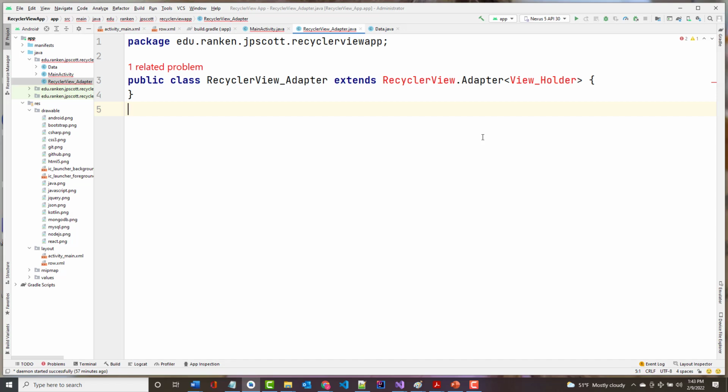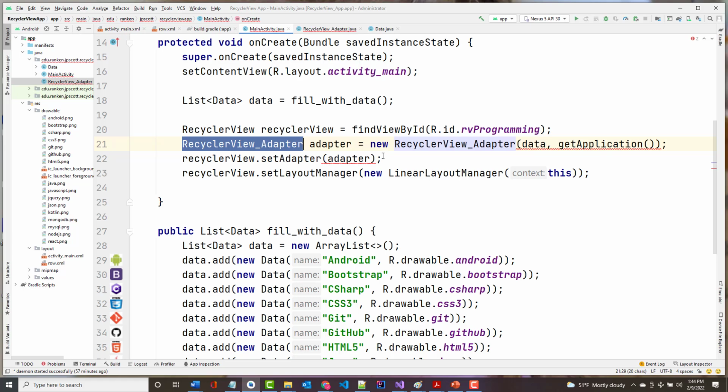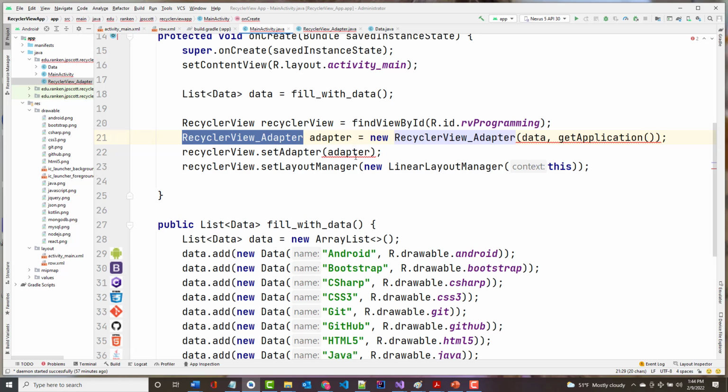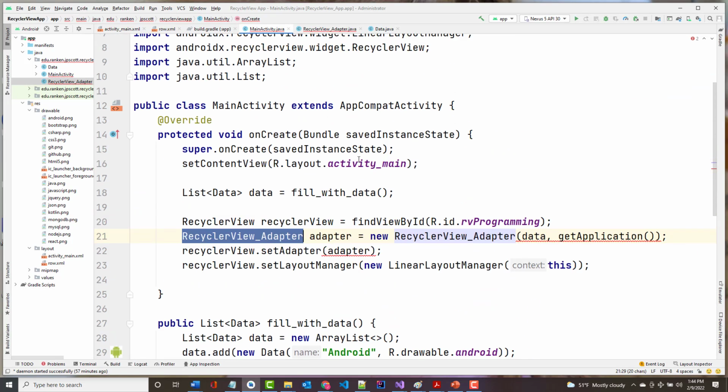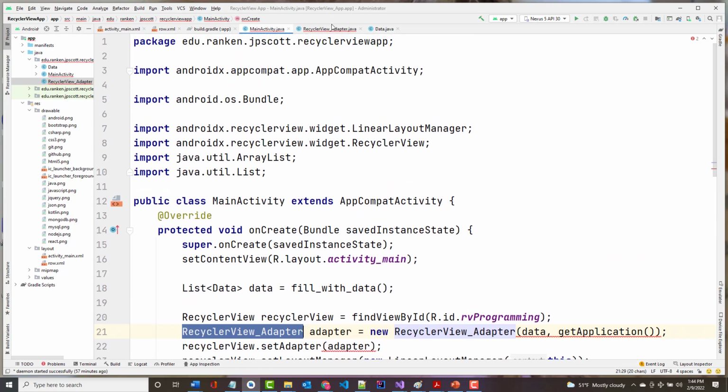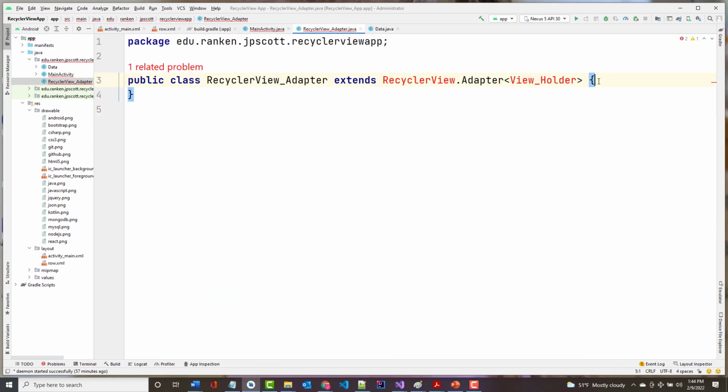Now you'll notice that with view holder here, if I put my mouse over this, it says cannot resolve symbol view holder. Create type parameter view holder. Well, we could do that if we wanted to. We're not going to do it like that. As we work through this, we're down to one or two errors in here, and they're both because of the class we're now in. All the rest of the stuff is now fixed. So if you just bear with me for a couple minutes, everything should work its way out.